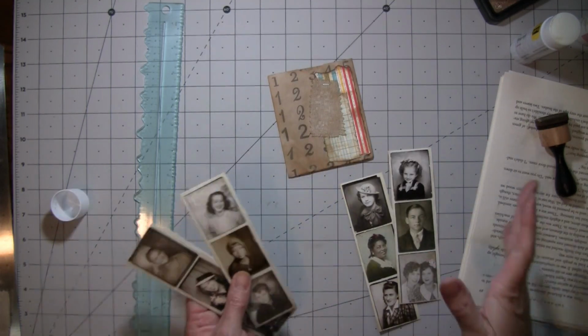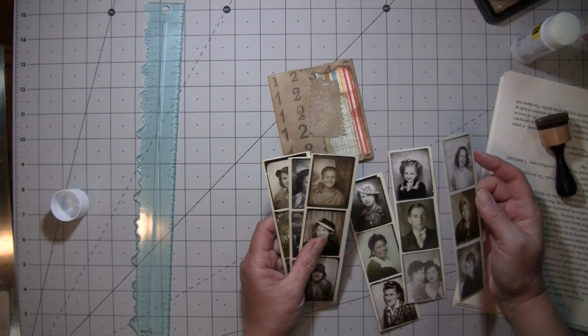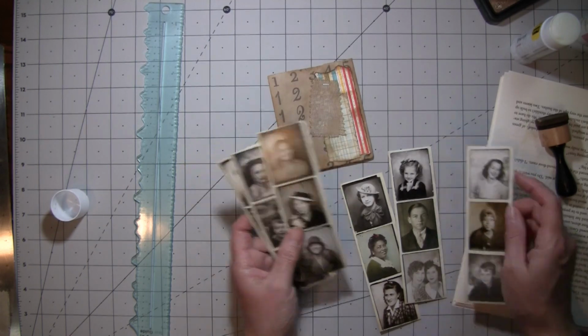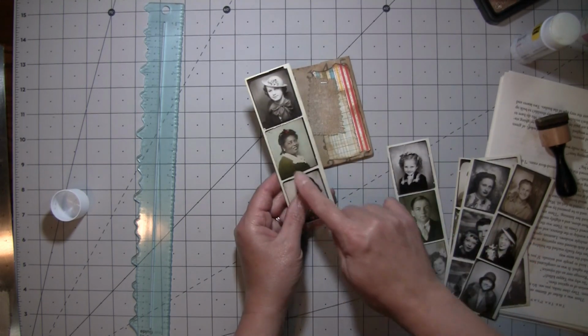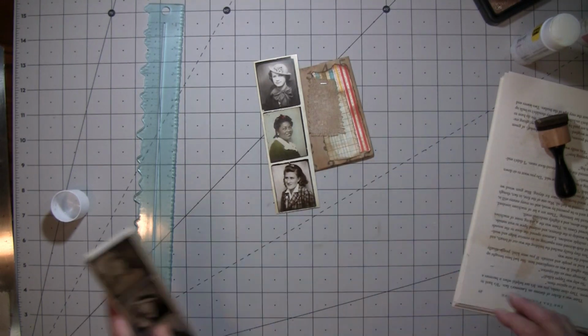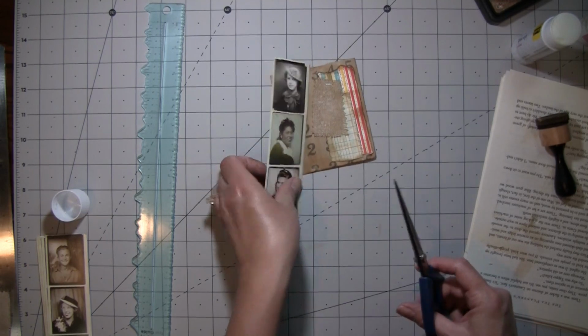I love any time I can use these Tim Holtz pictures, and I think this kind of stuff works really well to do that. Oh, I like her dress and her ribbon match. Her dress has the green and then the red. I like that. And she's smiling. That's awesome. So I'm going to use that one.